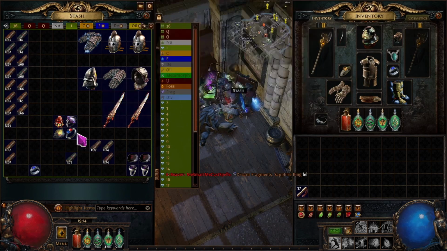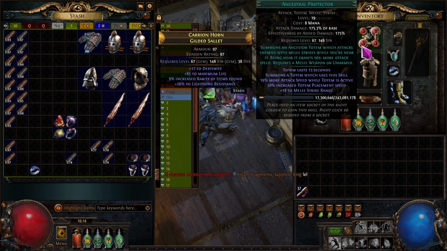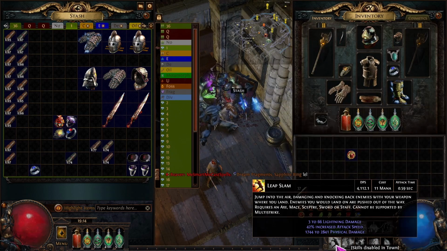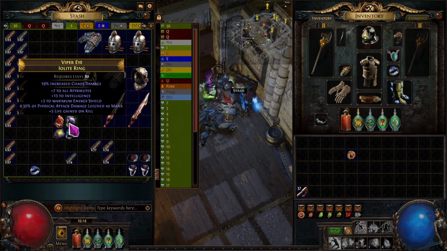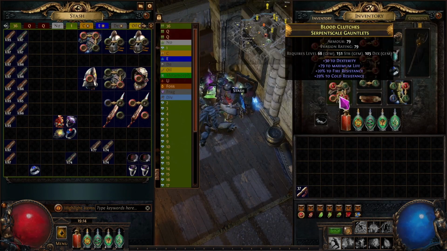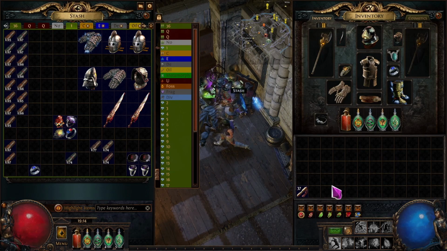And I happen to have the Replica Conqueror's Efficiency, so I might try to use this because it has -9 to total mana cost. Then I can probably drop Lightning Tap here and just use Lip Slam normally, because with this I would use like 2 mana, and 2 mana is basically nothing for your character because you have a decent amount of mana regen anyway.